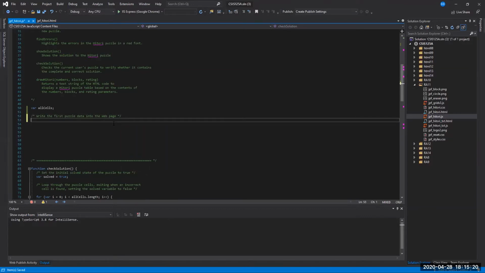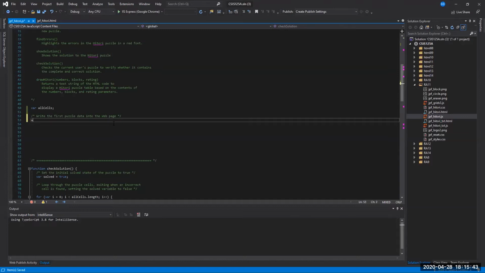How do I, once everything's loaded into the browser window, trigger off a function named startup? Even though we haven't set up the startup function yet, we can still make a reference to it here. So what's the outer object? What's the browser object? How's it represented in JavaScript? window.onload equals startup.